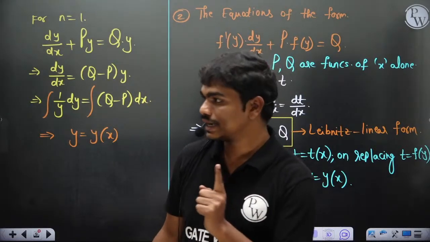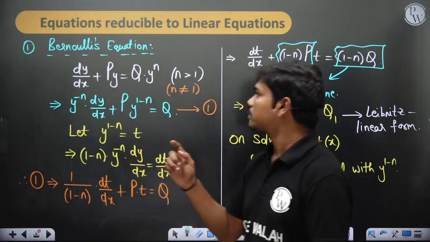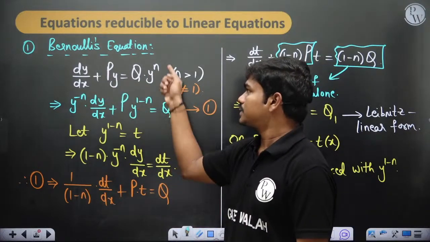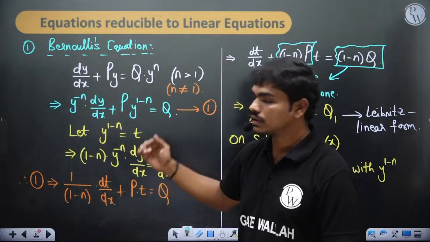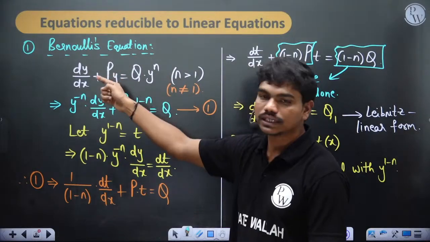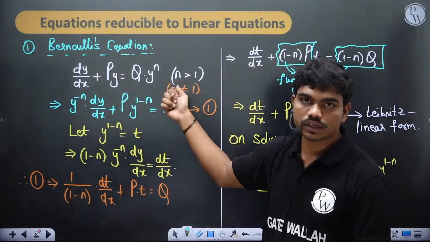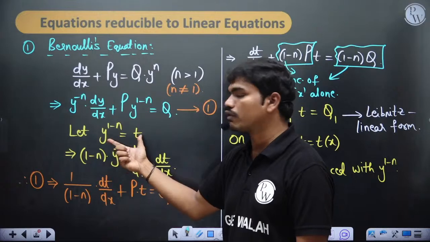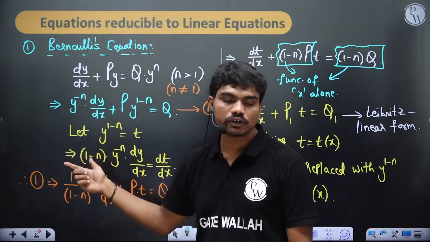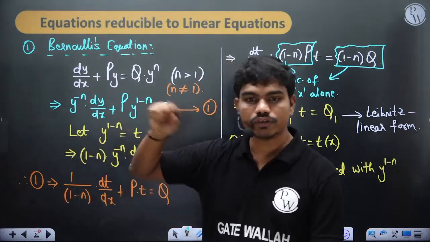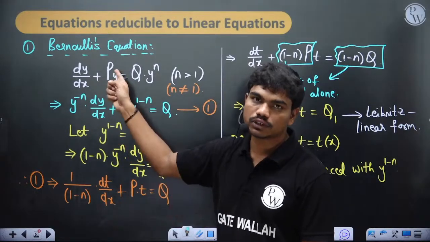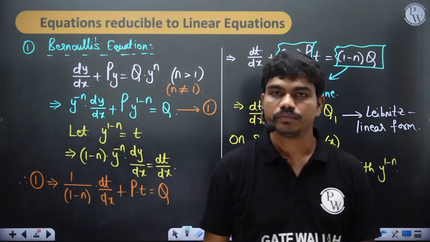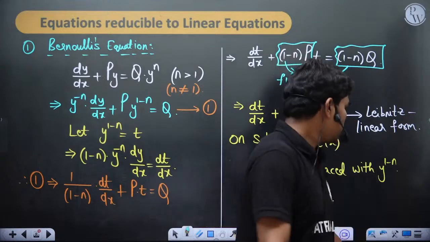And many times in the GATE examination they've asked questions like this. They have given this equation, and the question is for which substitution given below this equation gets converted to linear form, and they'll give you this substitution in one of the answers. Y power 1 minus n equal to t, y power minus n equal to t, they'll give you 4 options like this, but taking y power 1 minus n equal to t converts this nonlinear to linear form. So please make a note of these things.